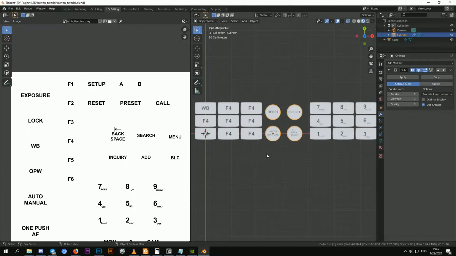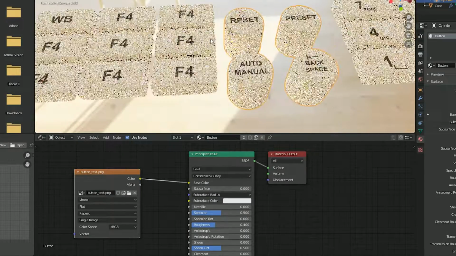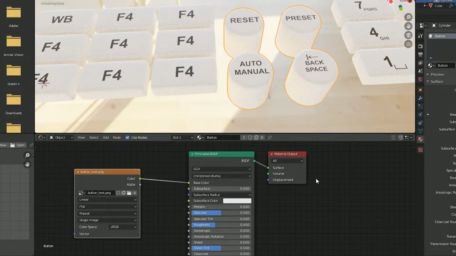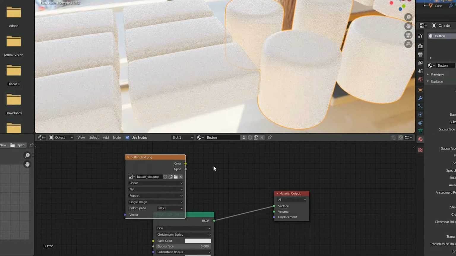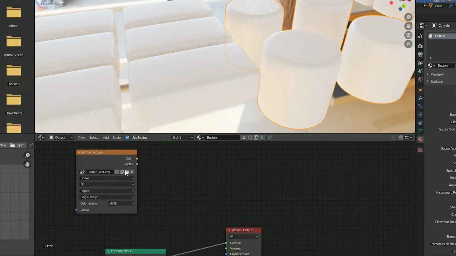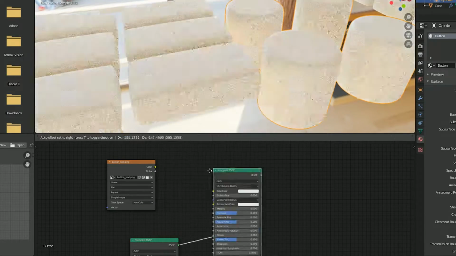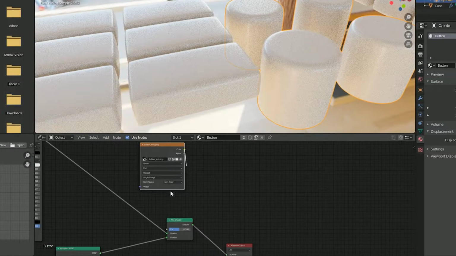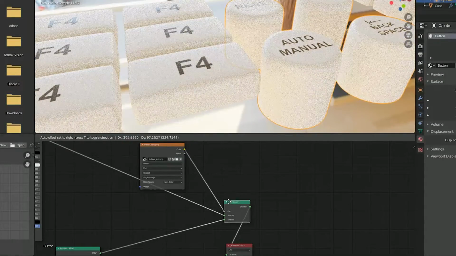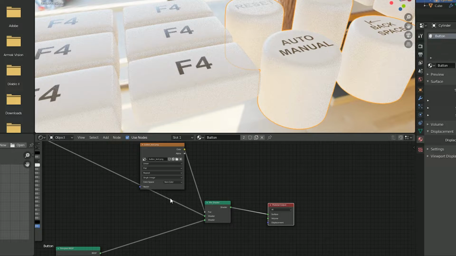As you are done with the placing of your text, you can now switch to shading and work on your materials. You can leave it as it is, but generally you are better to use different shaders for text, for example, using the same texture. Because it's purely black and white, we can switch it to non-color data, add another shader for the text, add a mix shader, and use the text image for the alpha. Now we have text with one material and button with another.